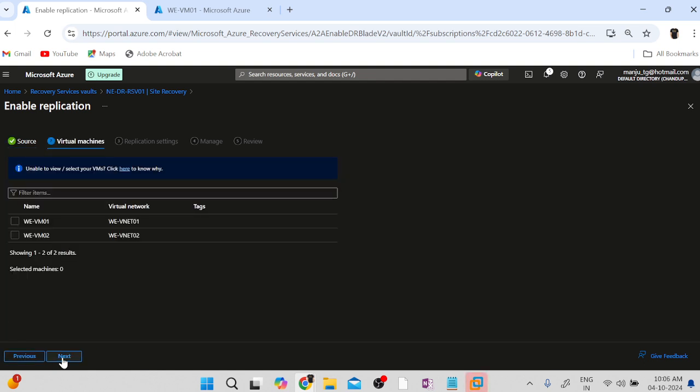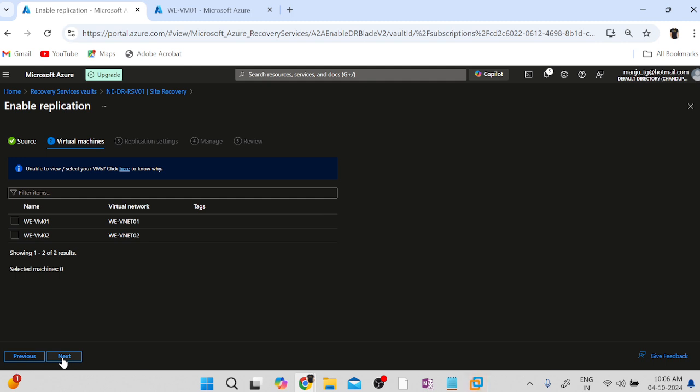You have defined the source location from where you are pulling the virtual machine information. And now I need to select which virtual machines I need to replicate from source to the destination. So in my case, I'm only selecting two virtual machines because I feel these are the two critical production applications, like your Amazon, like your Flipkart. Because people across the world log in irrespective of the time.